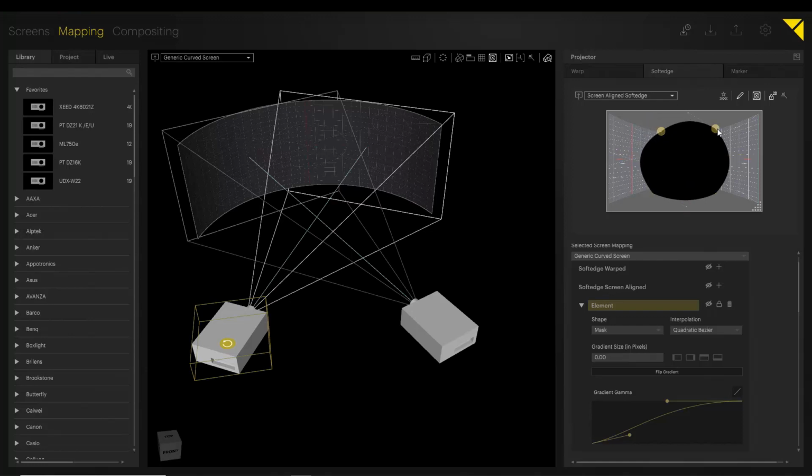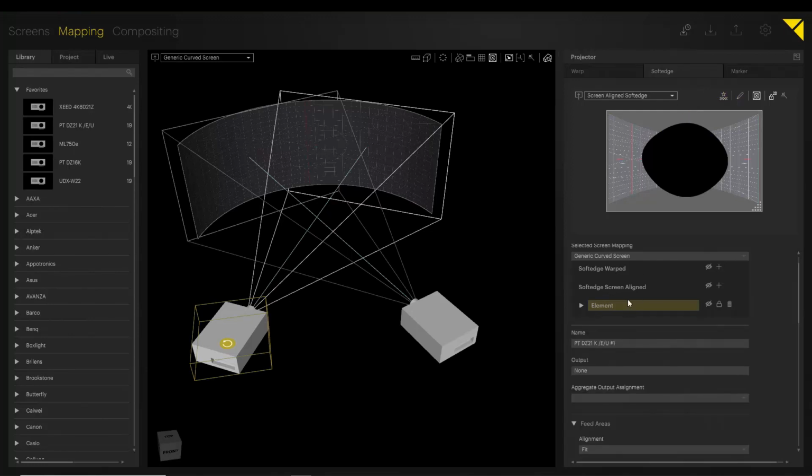Before that, it was only possible to add linear points to your Softedge masks. Now let's add a warped Softedge as well, so we can actually show the difference.